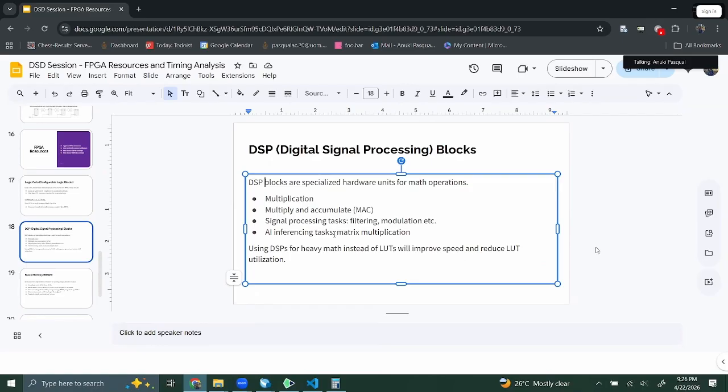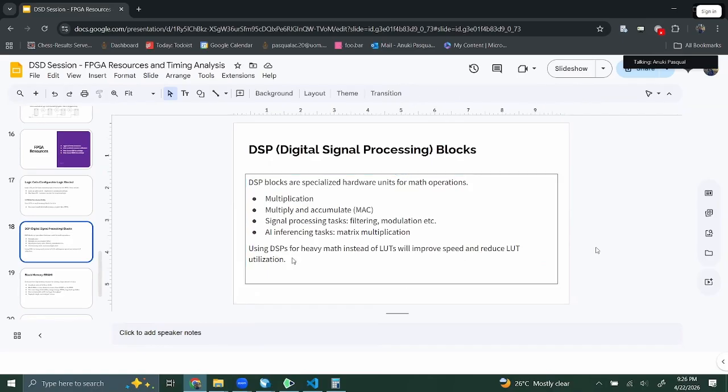And the synthesizer will, if you want to multiply larger bit widths, automatically connect multiple DSPs together for that. And I said, if you try to make a multiplier from scratch, it will use a lot of logic blocks.